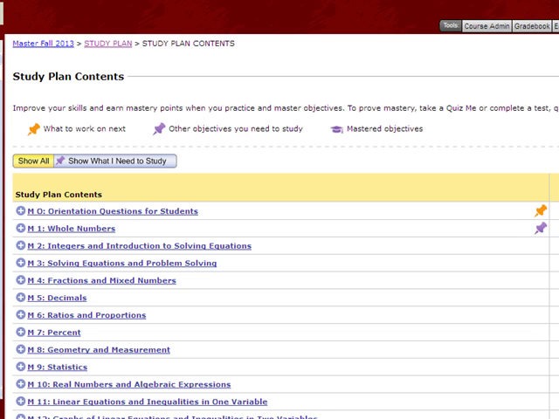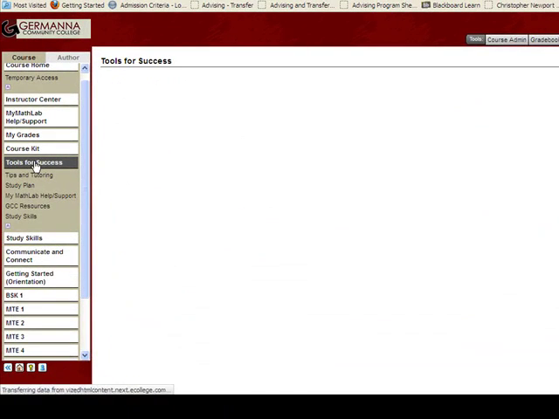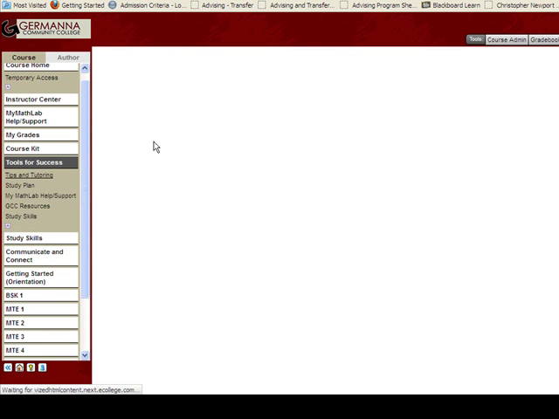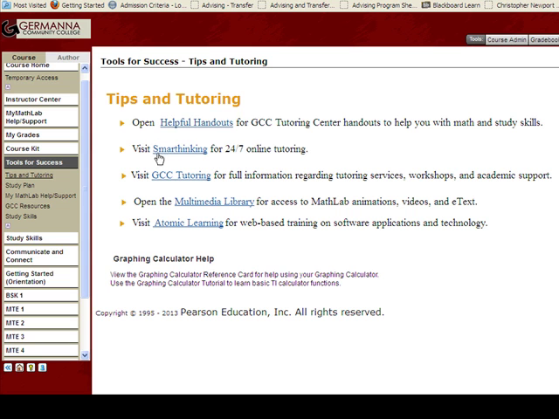The next button is under Tools for Success. Tools for Success are different forms of resources that you can use to help you through the course. And so again, I encourage you to click through each of these, but we have all of the tutoring information here for you. And I want to highlight Smart Thinking.